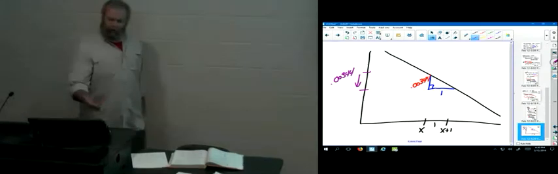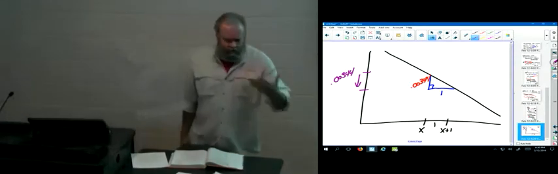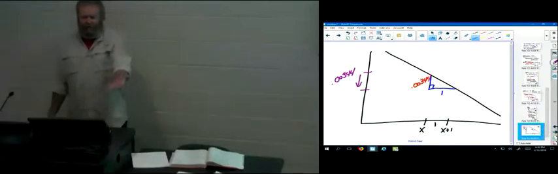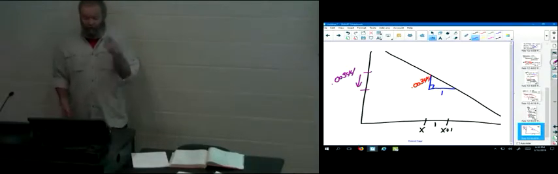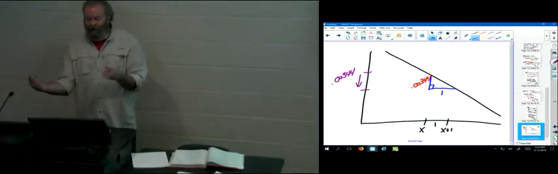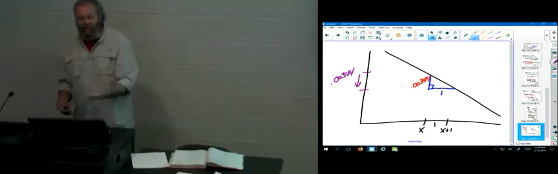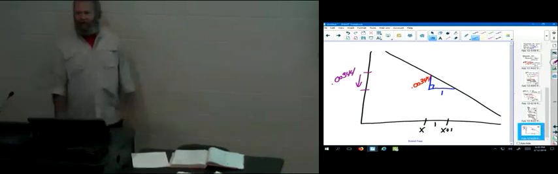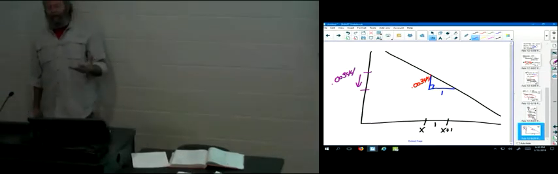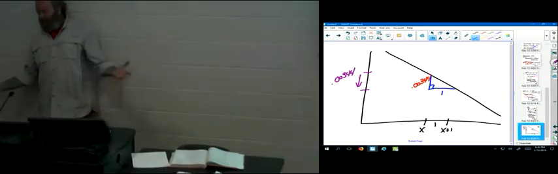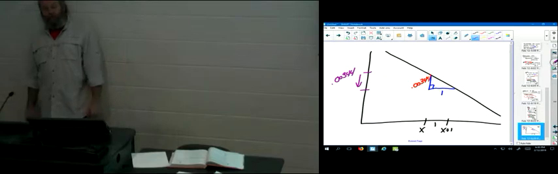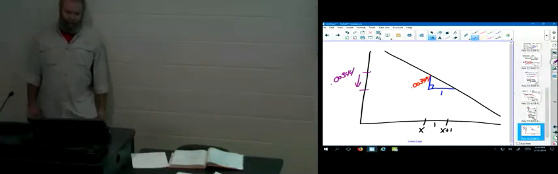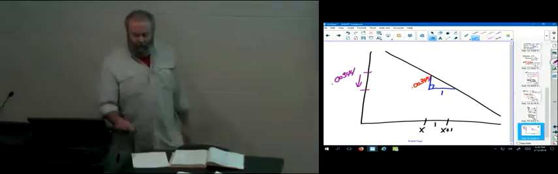Okay, so you've increased by 1 calorie of NEA change. What happened to the fat gain on average? Oh, it decreased by the slope, because you'll notice when you went from X to 1 more than that, you went down the line. You've actually decreased there, what I have in red. You decreased by the value of the slope. Now, every time I show you a regression line, I'm going to try to remember to interpret the slope for you, whether the slope is positive or negative, and you'll see me do the same thing every time.